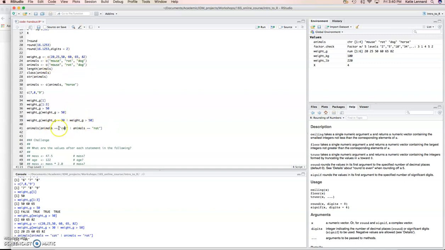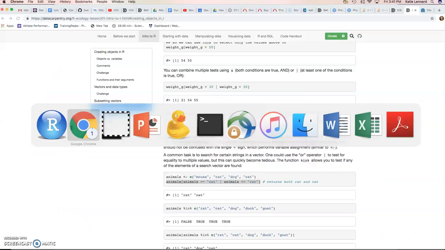So if we ask for animals, please give me entries that are either cat or rat, then it'll only return the rat entry for us. If we try an and there, it'll give you character(0), which means it doesn't return anything because there are no entries that are cat and rat.